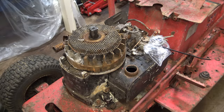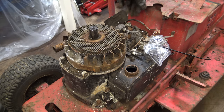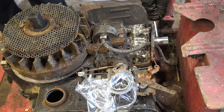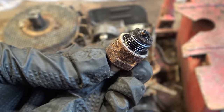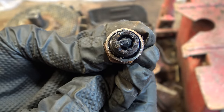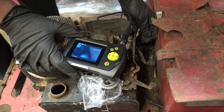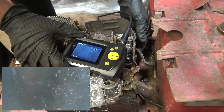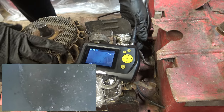But what I need to do before I turn it over any more is actually look inside the bore with the endoscope, which is going to be a little bit difficult because there's not much space to get in, but I'm going to try my best. Put the endoscope in through the spark plug hole and we'll take a look inside here. I'm expecting quite a bit of water corrosion.